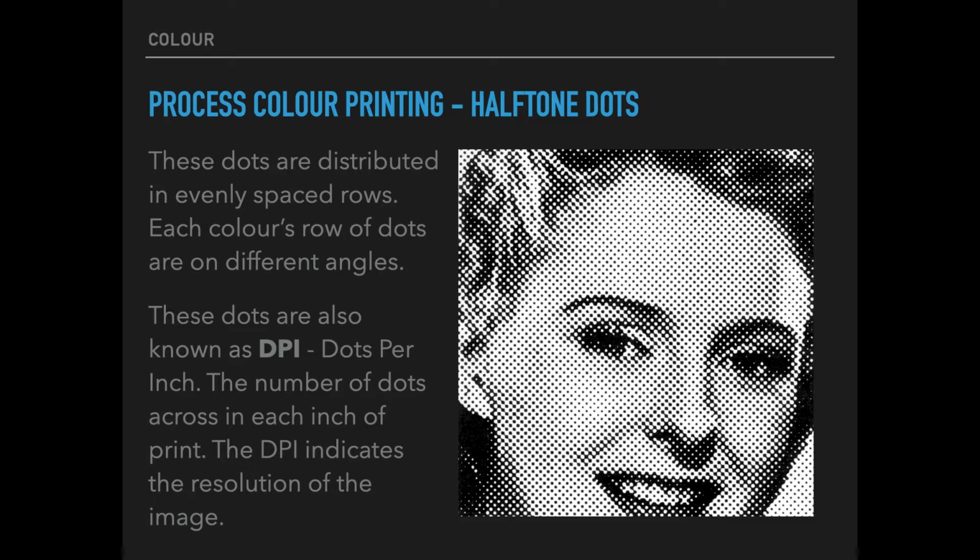Pixels per inch can be directly translated to dots per inch. So if you have a 300 pixels per inch image on your computer screen, that physically means that it is going to print 300 dots per linear inch. So 300 dots across by 300 dots down for that entire inch.